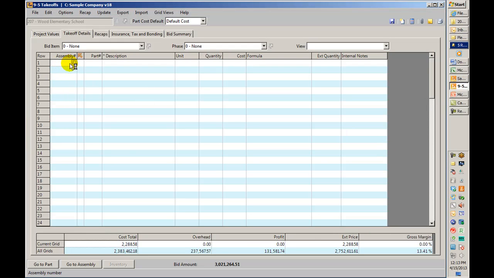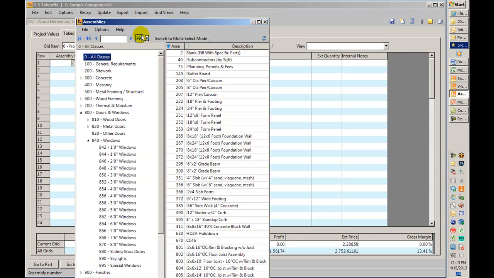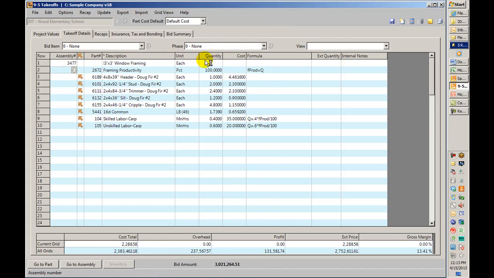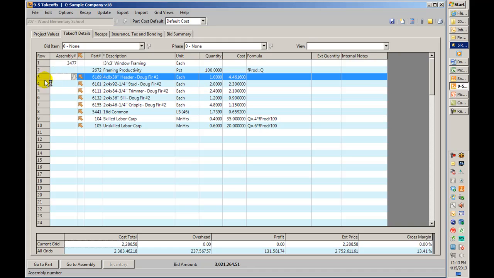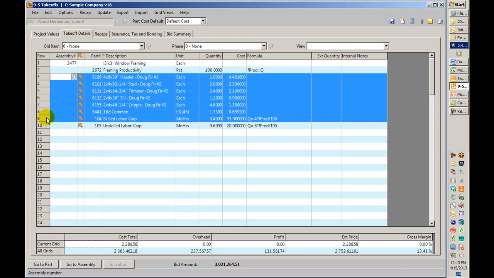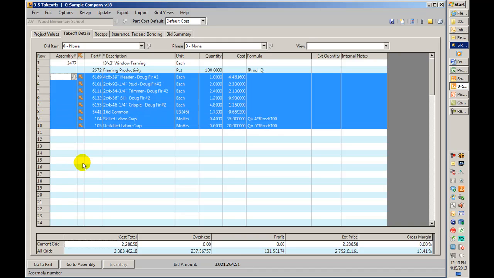What I'm going to do is bring in an assembly. This is a 3x3 window frame only. This will be used by a framing contractor. It's got all the necessary parts and labor to frame this in an exterior wall.